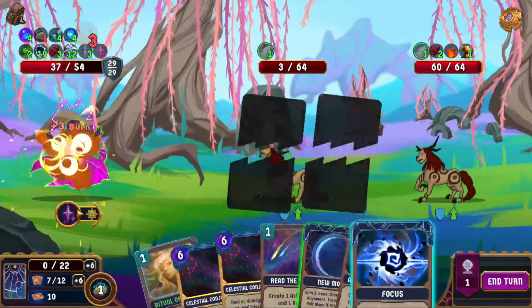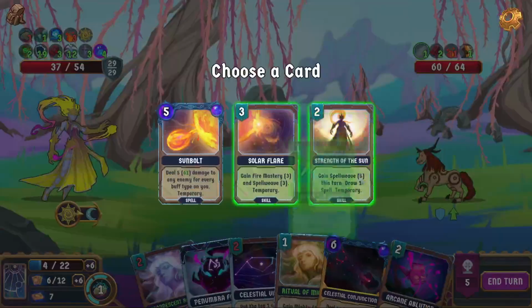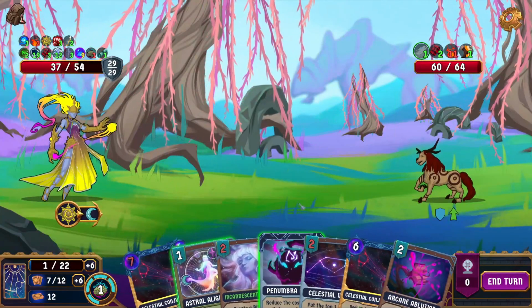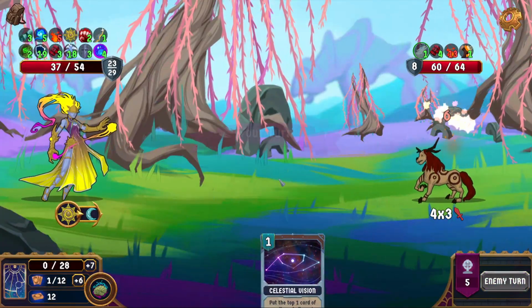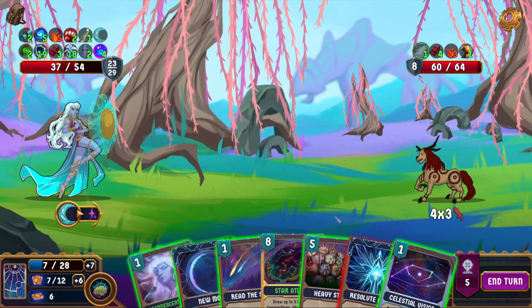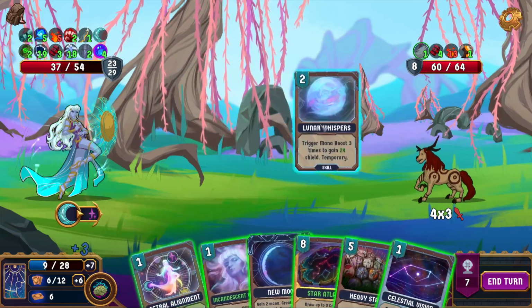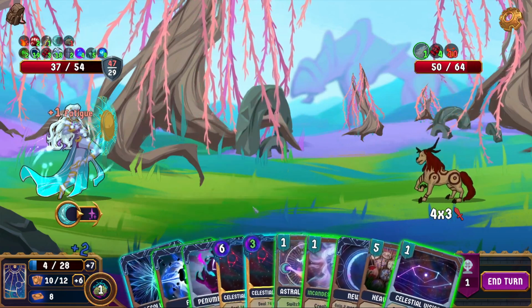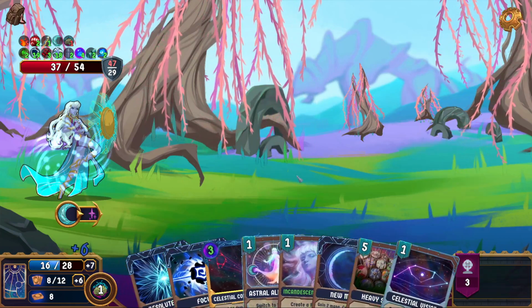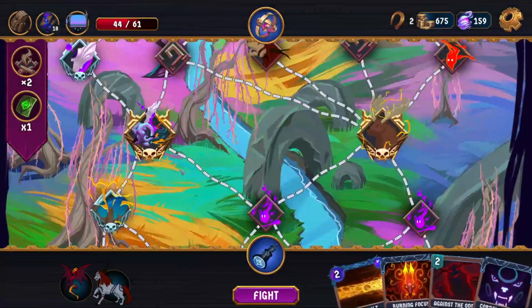Awkward position of not being able to actually do what we want to do, really. So we don't have great ways to deal with evasion, but that should be fine. There we go. And Sanctuary. It's hard to pass up. Especially going into Ruby Dragon.